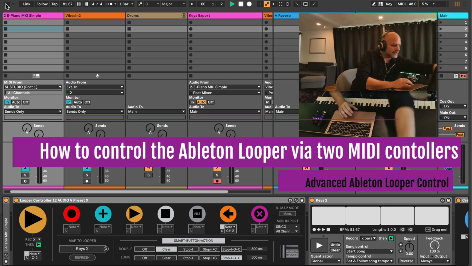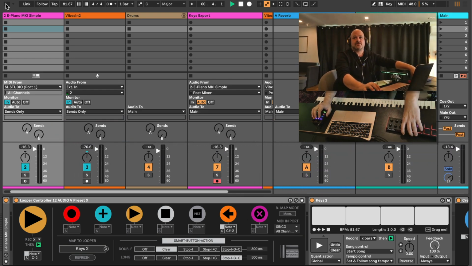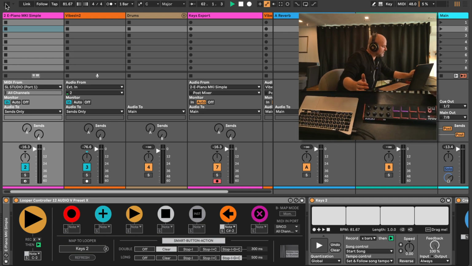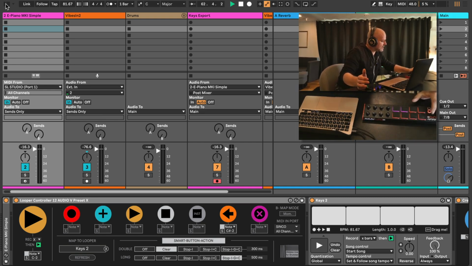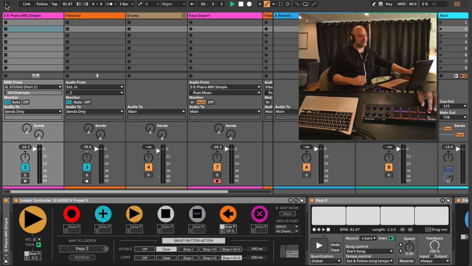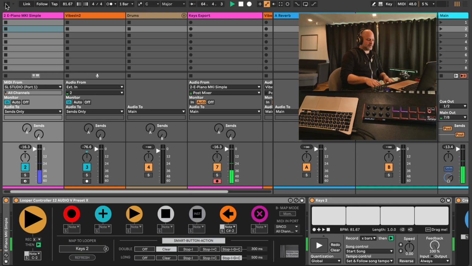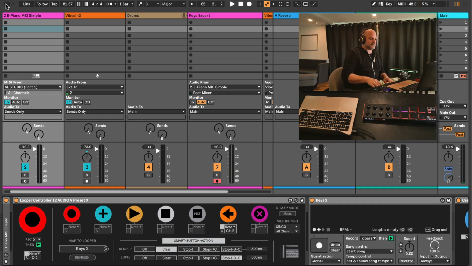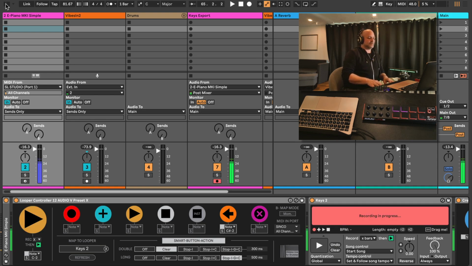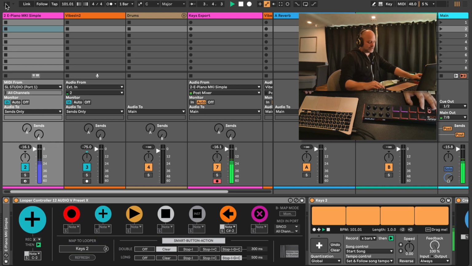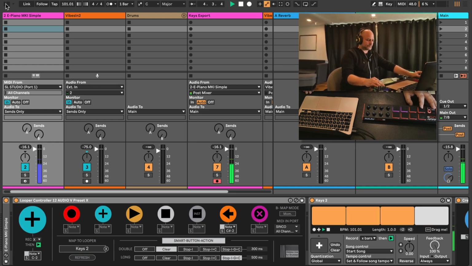So maybe let's take this one here. Let me just quickly check if that's in the window. Fine. Okay, so we have something here, maybe the Akai LPD8, and let's say we want my foot pedal here to control this. Wrong button, so cleaned out. And we want to control the same looper with different MIDI messages from a different MIDI controller right now.